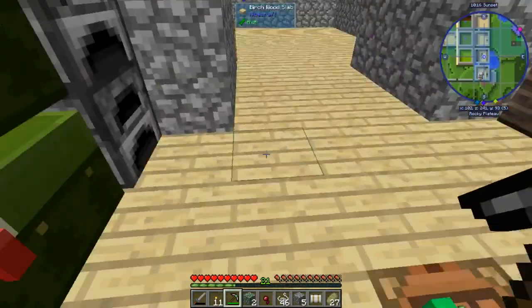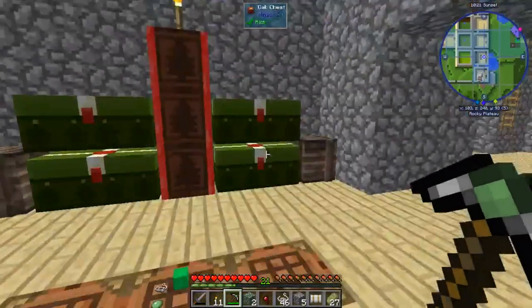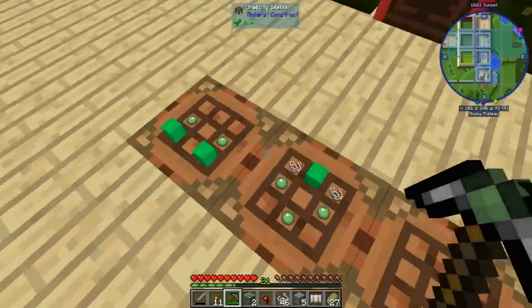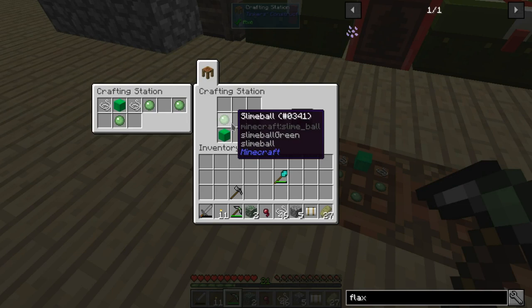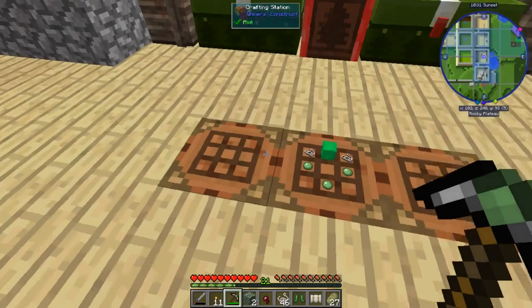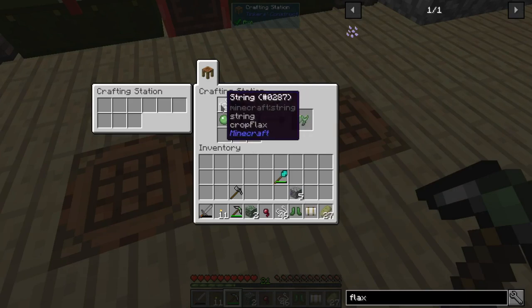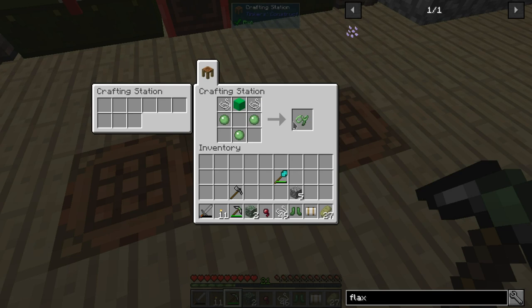And we are also, some of you called me on it, right? We went up there, we got to the slime island, and everybody's like, oh, dude, you didn't make the slime sling or the slime boots. Well, I can fix that, right? So here we go. We got a couple of slime balls and a couple of slime blocks. Here are a pair of slime boots, right? And then you got a couple of pieces of string, a couple of pieces of slime, and a congealed green slime block, and that gives you the slime sling.